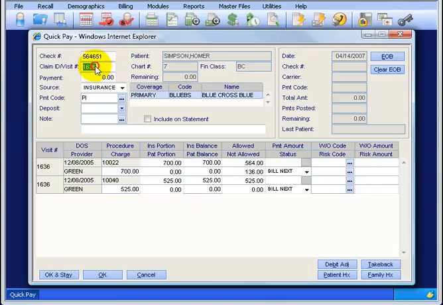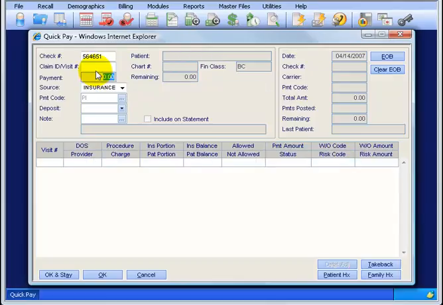So to get rid of this, I'll go ahead and just delete the claim ID here, hit the tab key, which clears most of it out, and then I can delete the check number and hit the tab. So basically everything's going to be the same. The only difference is I'm going to turn this little recorder on over here, this little template, so it can help me keep track of things and also help me not to have to enter in so many things, but just one time, like the check number.